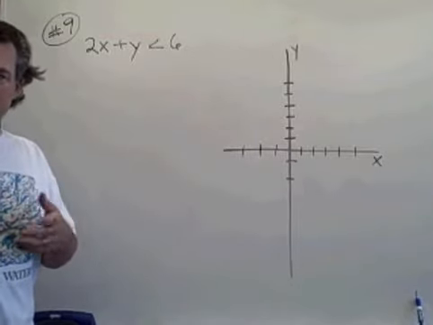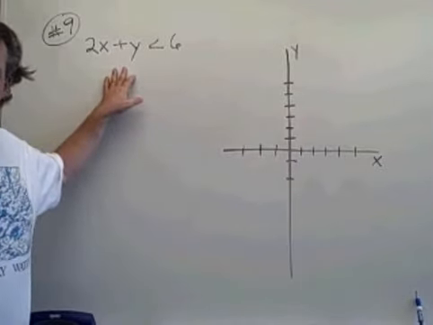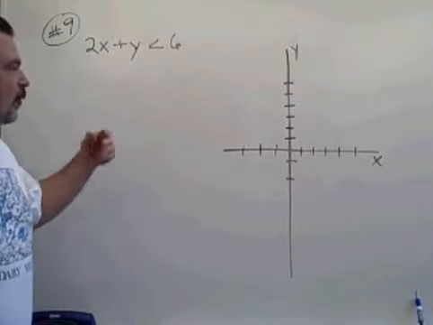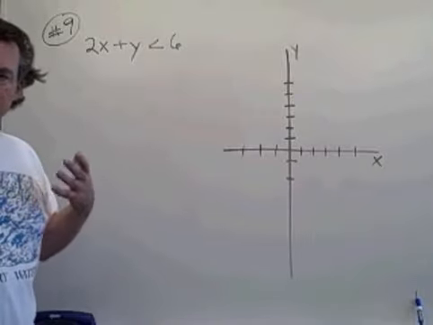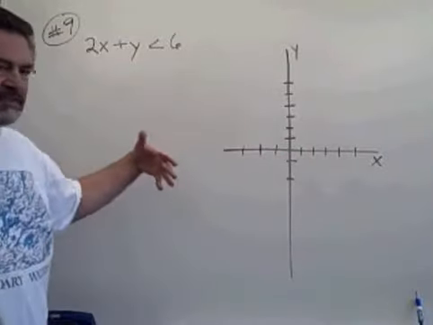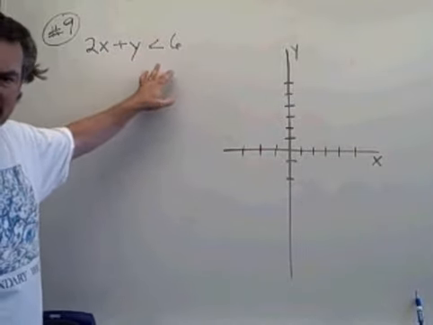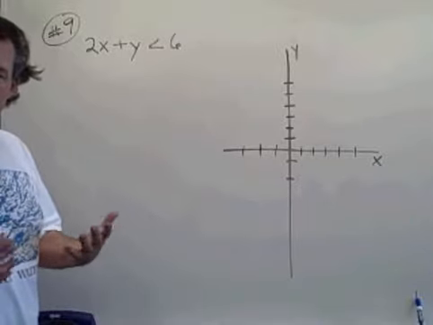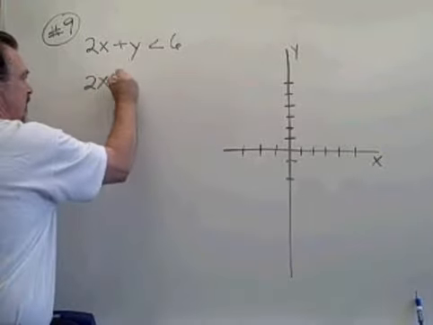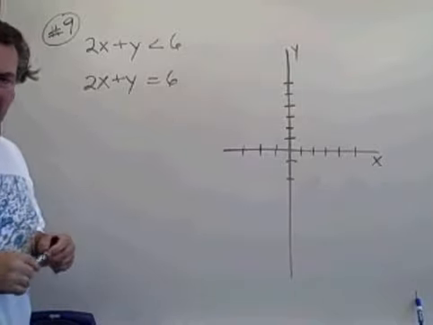So just as we graphed the solution set of a linear equation in two variables, we have to graph the solution set of a linear inequality in two variables. This is problem 9 from your review sheet. The way we start is we first graph the equation, because we need to establish our line, because on one side or the other of the line would be the ordered pairs that make 2x plus y less than 6. The only way we can figure that out is if we first establish the line. And the line is where 2x plus y equals 6. So we first graph the line.